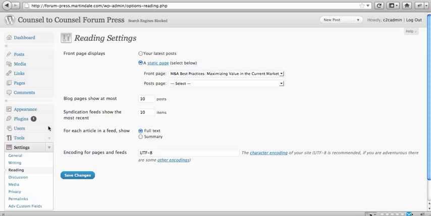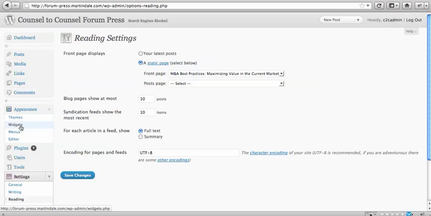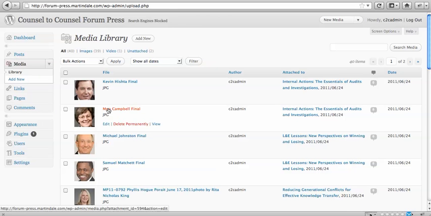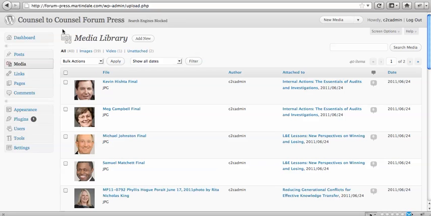And then also under appearance, there's one item here for widgets. You're going to be using that to change out the video links, and if you need to add any other content in the widget area. You'll also maybe use the comments section to approve comments or delete comments, and the media section to edit or upload images. So that's a quick overview, like I said, and we will continue on with these tutorials and give you some more in-depth features.